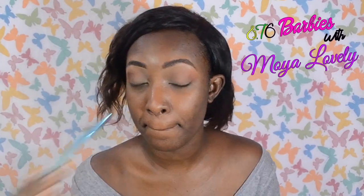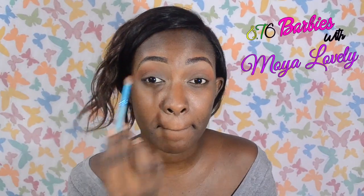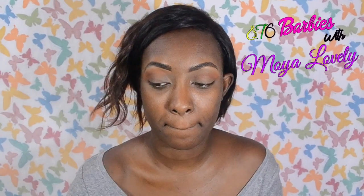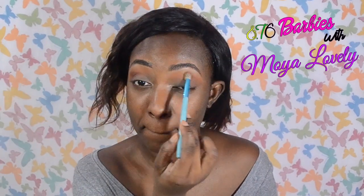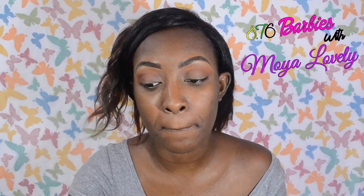Now I'm applying an orangey shade because I want the color to have some orange-red tones. I'm applying this orangey shade above the crease and it's going to transition into the brow bone color I'll apply later. Then I'm deepening the crease a little more with a darker brown that has a bit more red in it, and I'm placing that color on the outer V with a different brush. This creates a shape for the cut crease.